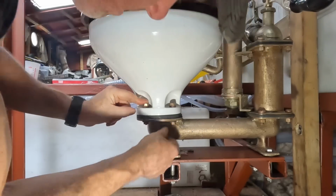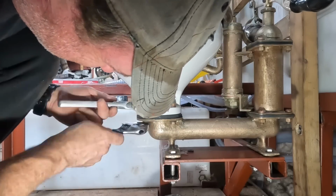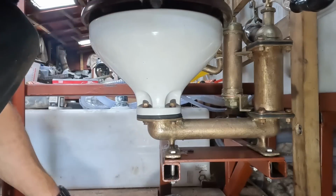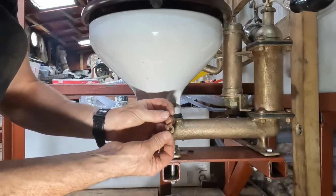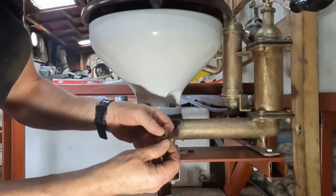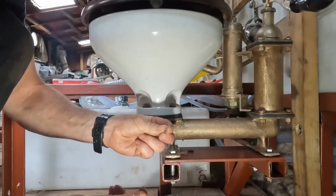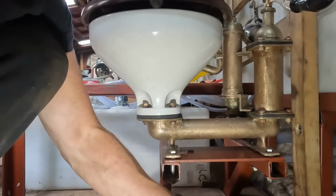Okay, we have a bit of a leak. These are the bronze nuts and bolts, and we've had a disintegration. We have bits of nut and bits of washer, and they've literally snapped. So I think they've been a bit abused by the salt water of previous owners.